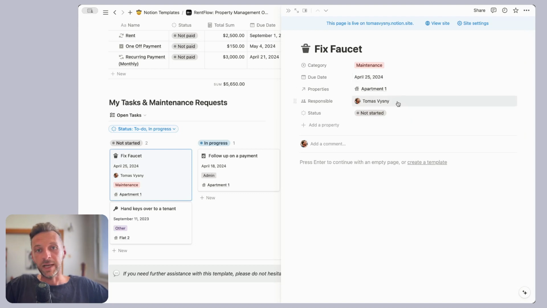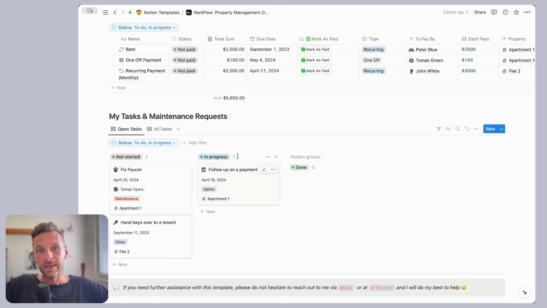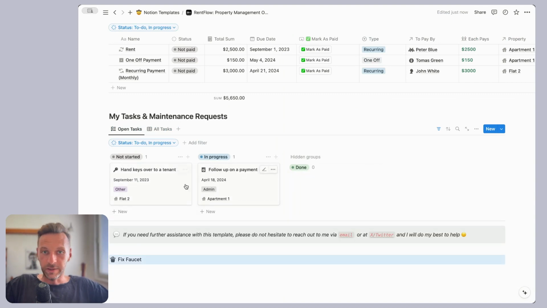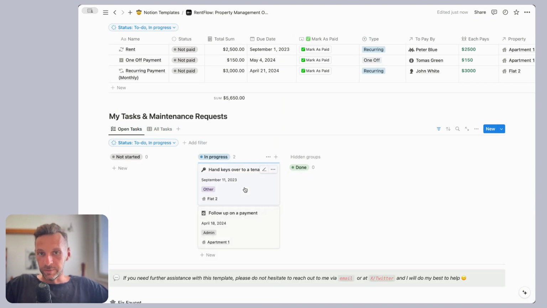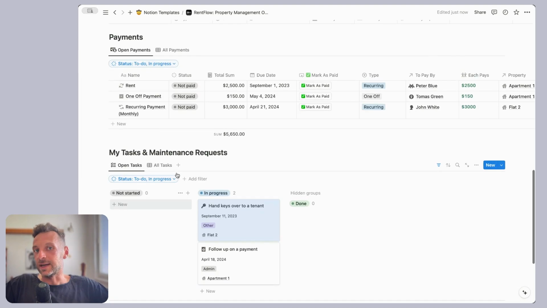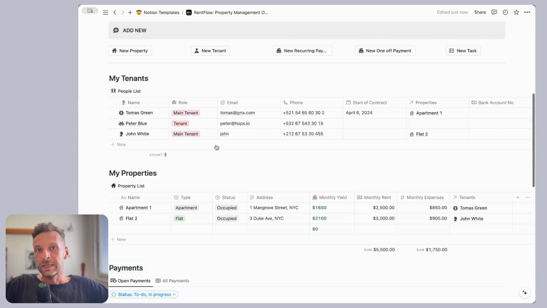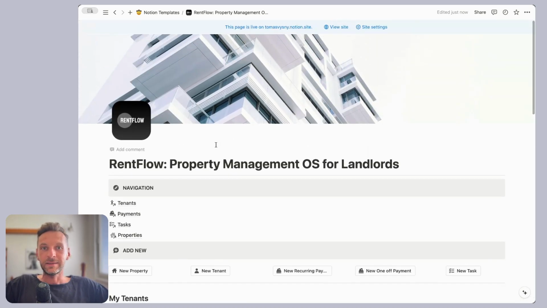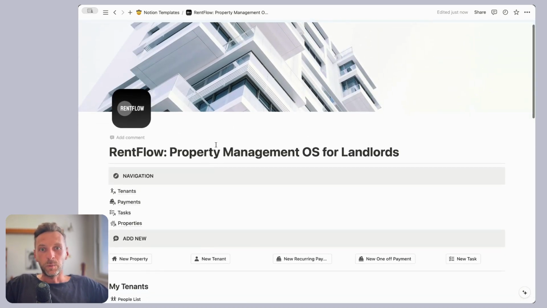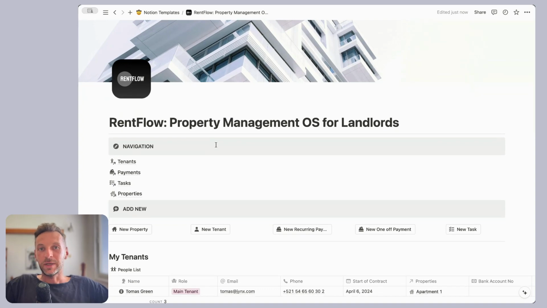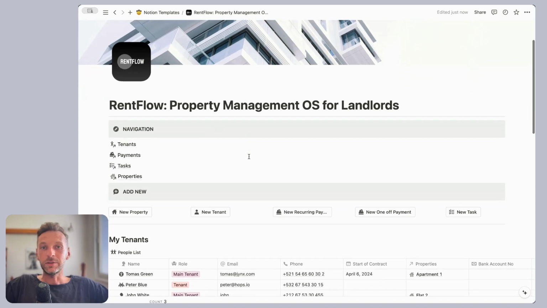You can assign responsible people for the tasks, and in a very simple way manage the statuses of those tasks. So this is even helpful if you're managing a long-term rental portfolio or even a short-term rental portfolio on Airbnb or some other platforms. I think this is a simple one-page template essentially, but for me, it does what I needed it to do.